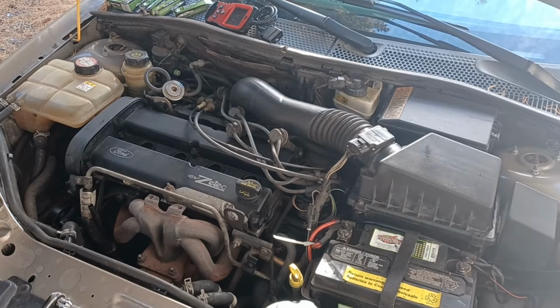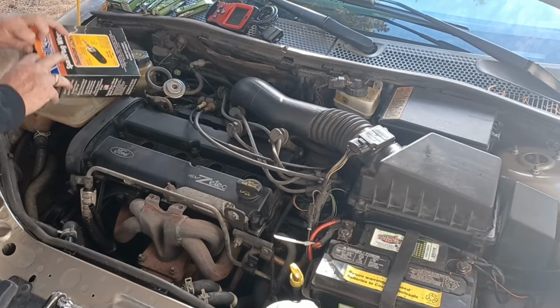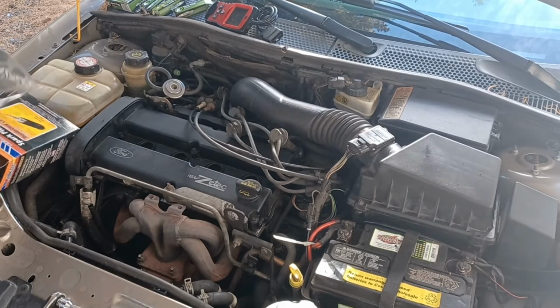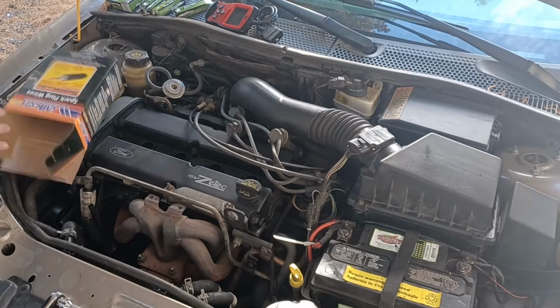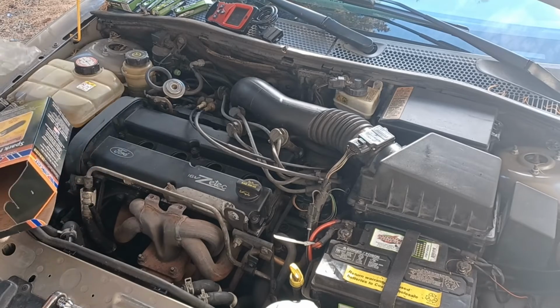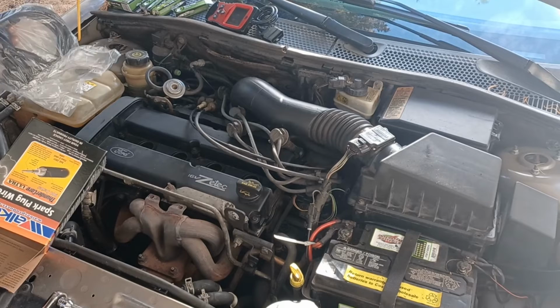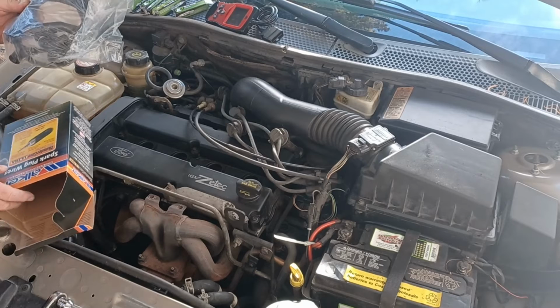All right, now we're going to put some spark plugs and wires on it. Hopefully we got the right ones. We, this is not looking right. This is not right. These are not right. Well, I guess we won't be putting those on.